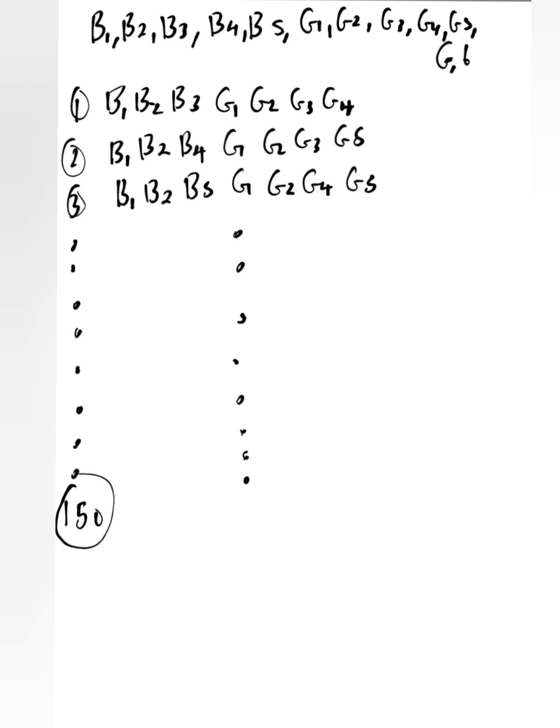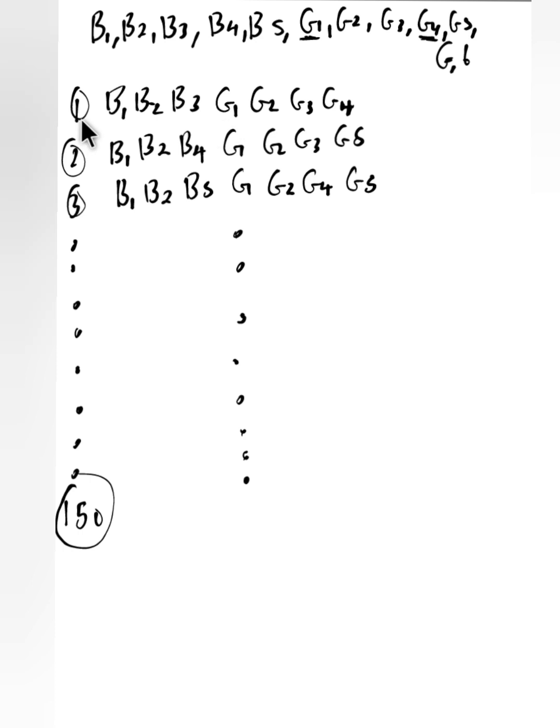Now, a particular girl, let's say G1, refuses to serve when G4 decides to serve. So anytime there's G4, G1 won't be there. So it means that in the combination, there must not be G4 and G1, because anytime there's G4, G1 will not serve. Hence, we need to find out how many of this committee out of this 150 does not contain G1 and G4 at the same time.